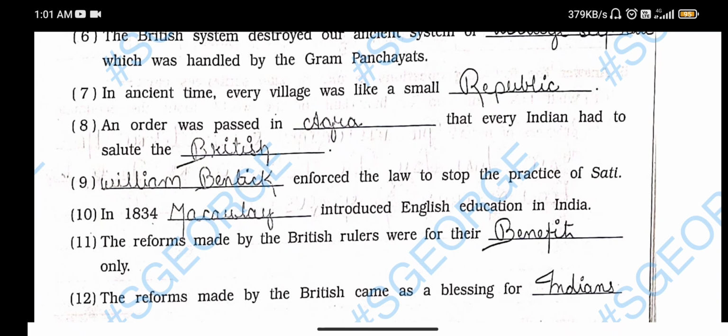They started the railway system, and today the railway system is very much developed in our country. They started postal and telegraph, and to the greatest extent India is using postal and telegraph. They banned the sati system, and the banning of the sati system was very good, and today we are living an independent and very good life. So they started it for their benefit, but by God's grace and blessings, we are enjoying all their social reforms.